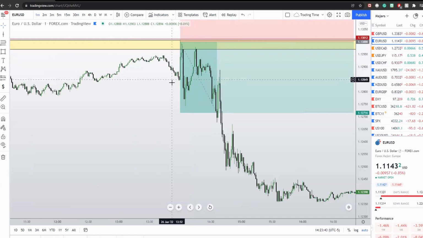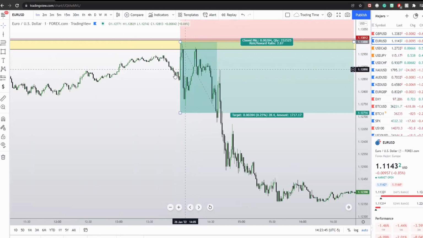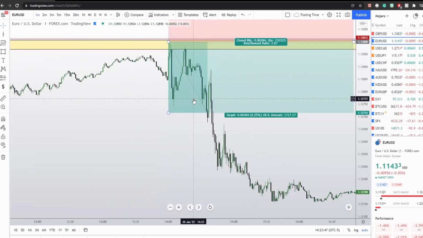Price slowly comes back higher. I'm not afraid of this. I'm not saying, oh, I'm in the wrong direction. No, because I already see that it's been going bearish, and all this is doing is filling up the gaps. If you guys didn't know that, write that down right now. You don't have to be afraid. You're only afraid because you don't understand what's going on in the charts. You've got to understand that.